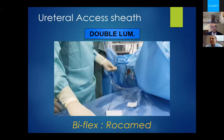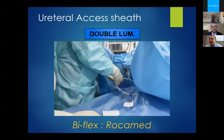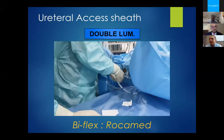Also, the double lumen access sheet can be used to inject contrast agent into the pyelocalyceal cavities when a guide wire is already in place.